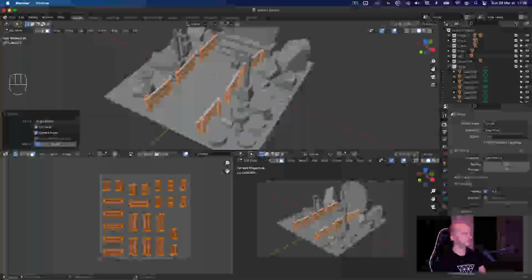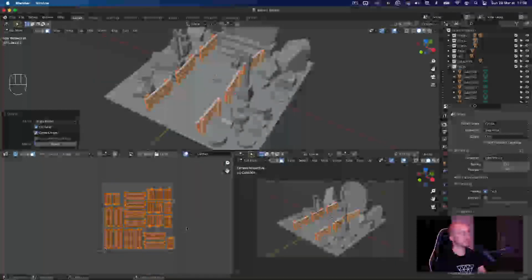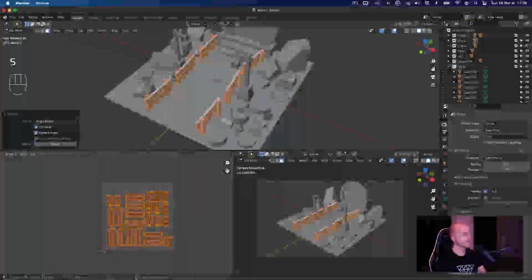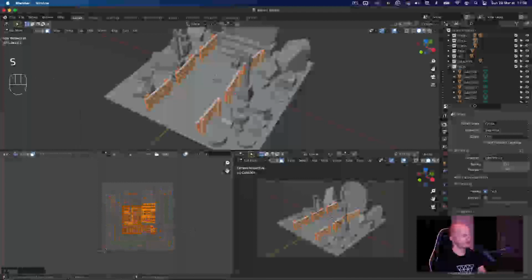They are separated. They are way too far from each other. You can change the margin to something much closer. This is more than enough, and we are done with them. We can move them somewhere over there, and it's fine.